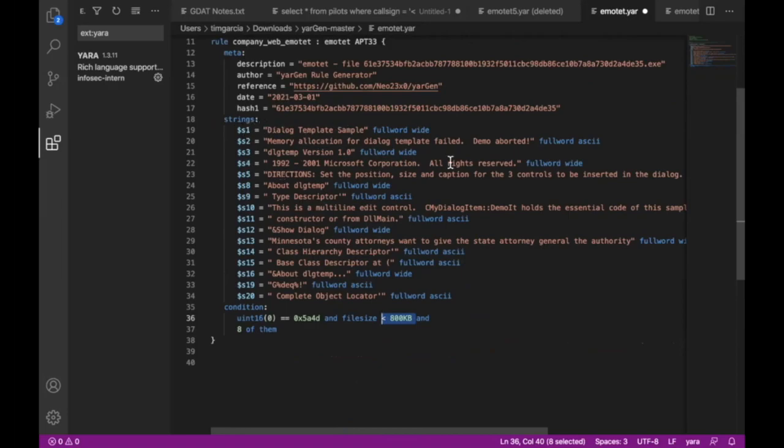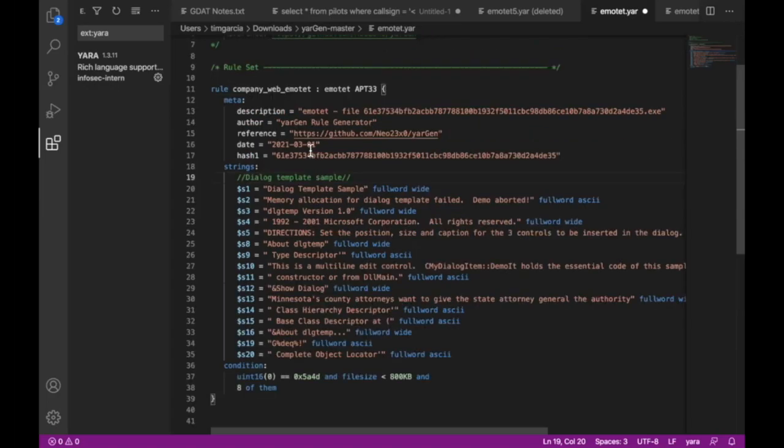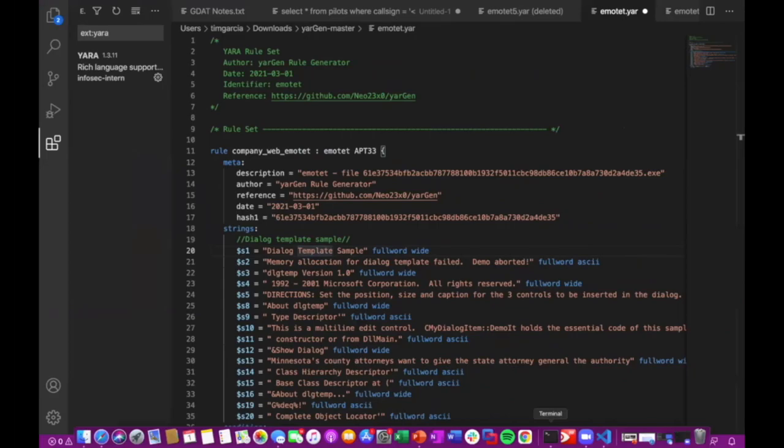And then what I often do when I'm generating my own rules as part of my process is I'll put in some comments in here, for example, dialogue template sample. Again, I often like to put in my own comments in here, so that way I can go through and identify what this particular rule or this particular string is looking for. Because oftentimes it's regex, and if you're like me, I can write regex today, and then I can look at it tomorrow and I have no idea what that means. So again, the comments in here are valuable to me to self-document what I'm actually looking for. Because I love regex, but I really don't find it intuitive to my own brain.